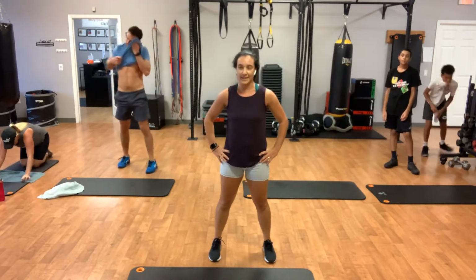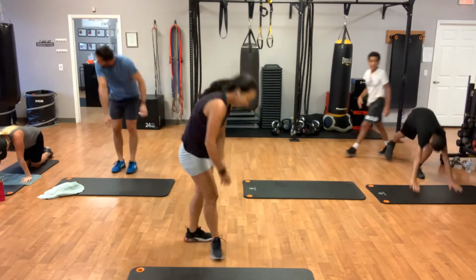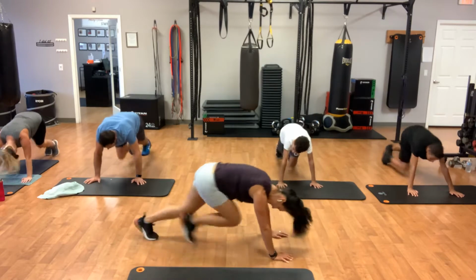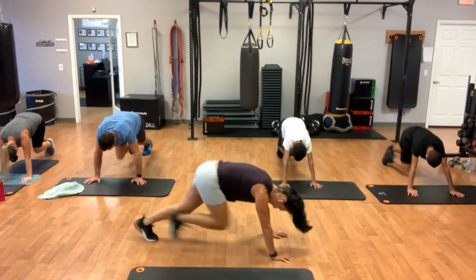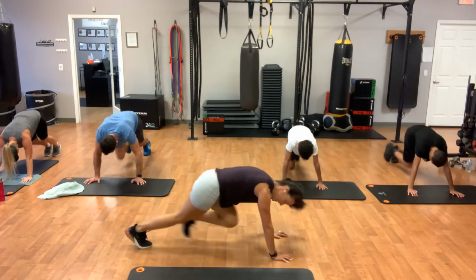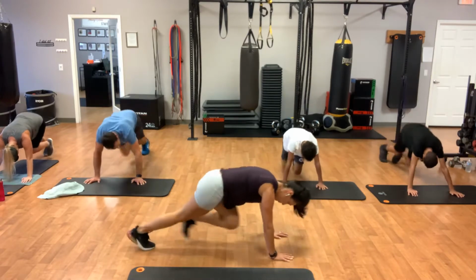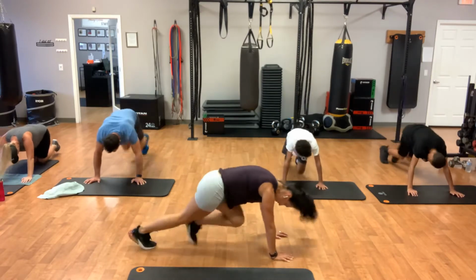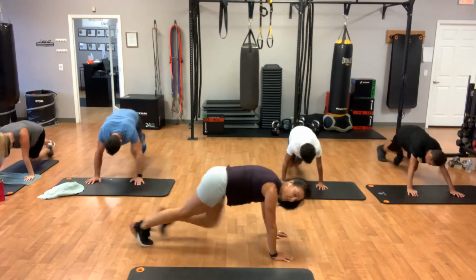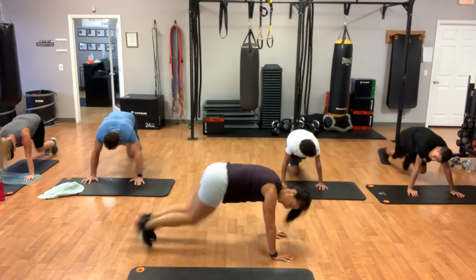Seconds doesn't feel like 15 today. Feels like 10. Good job, guys. Chest over wrist. Abs turned on. 10 seconds.